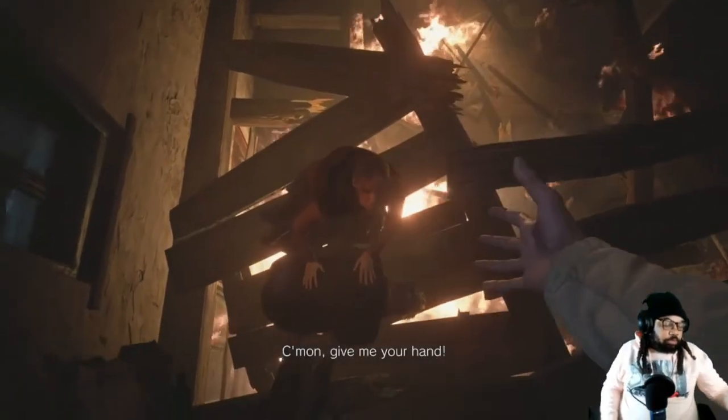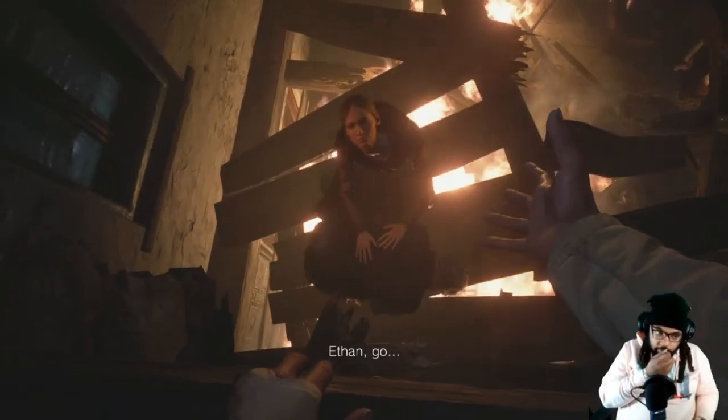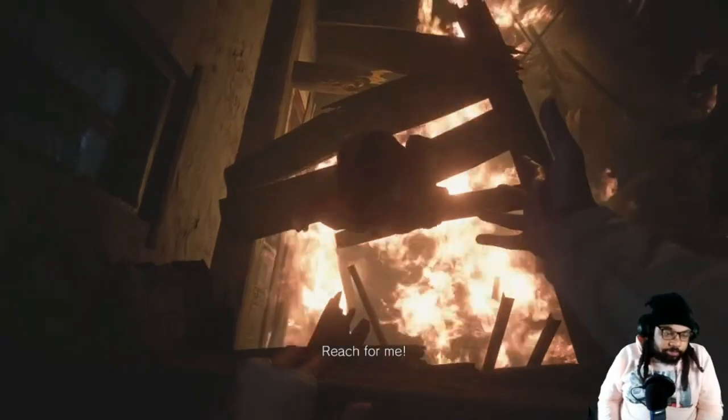Come on. Give me your hand. No hand for you. Ethan, go. Save your daughter. Oh, man. Look at him. Elena, look at him. Don't give up. Bye. Reach for me.